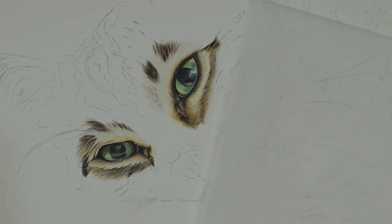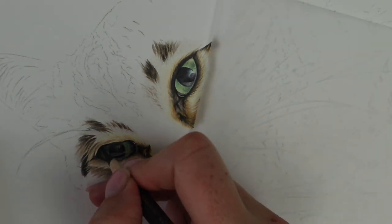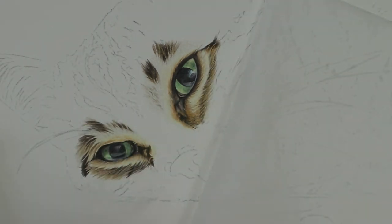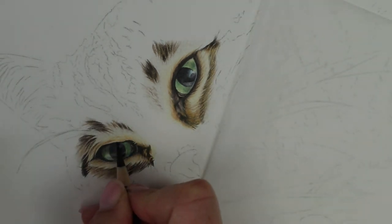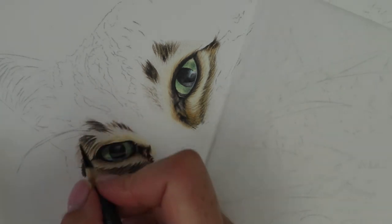It can be a bit confusing at first trying to draw between the hairs and get used to doing that, but after a while you get more confident with it and then it looks like you've drawn really detailed, but really it's not taking you that long.